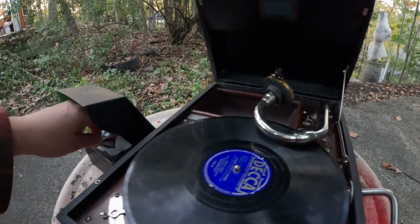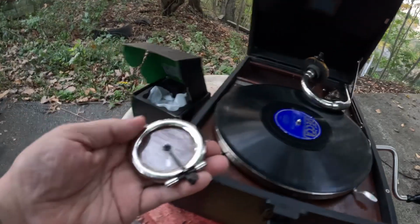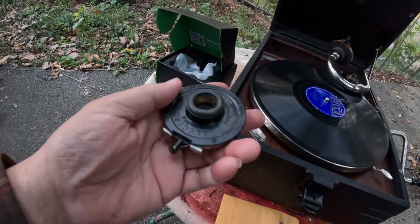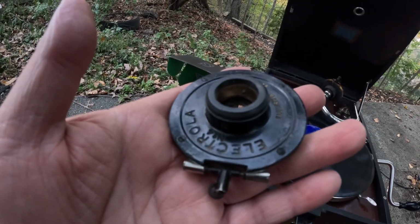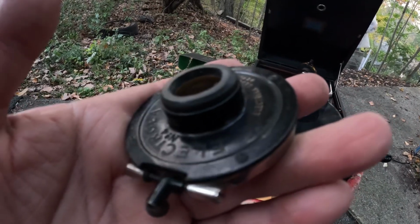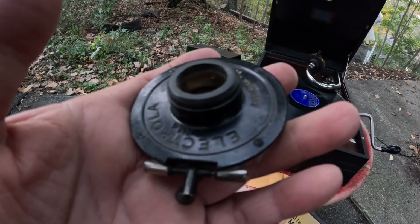Now, there's not much I could do with the reproducer on this one. This is a pot metal reproducer. The outer ring is brass. The back here is this pot metal. This is pot metal here. And, you know, it is all swollen and it's locked in there, basically. If I try to take this back off, I'm going to shatter it in 500 pieces.